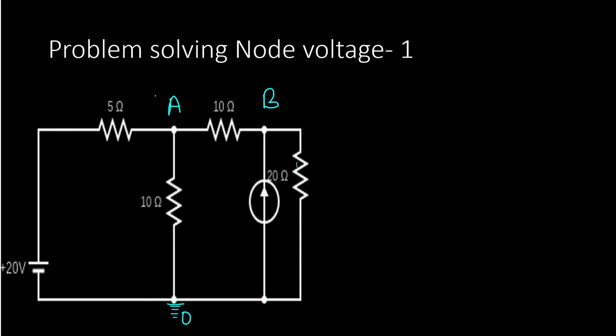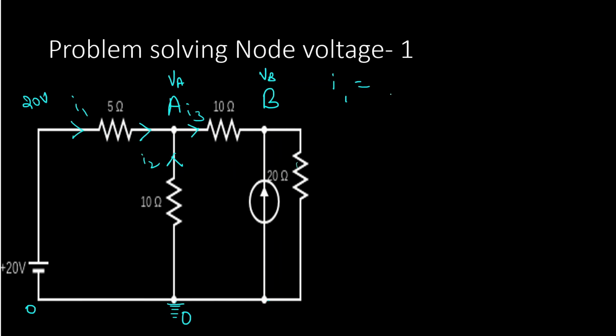So let's now solve the KCL equations for A and B. Clearly we can see there's a current which is being pushed in from here and exiting out from here. So let's try to find the branch currents here, I1, I2, I3. I1 is equal to, this is at zero potential, because we know the reference node is always at zero potential, and this is at 20 volt potential, because it is directly attached to a battery which is 20 volts. So this is VA potential, this is VB potential. We assume these potentials as variables.